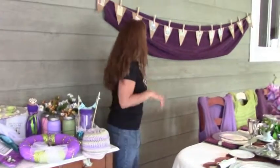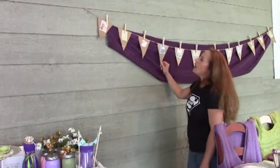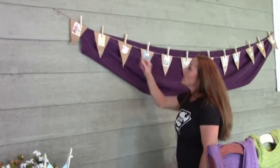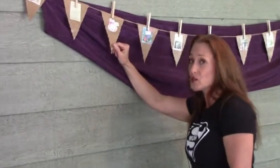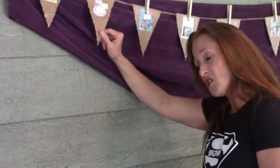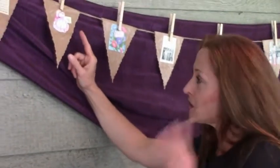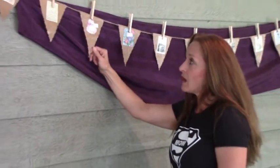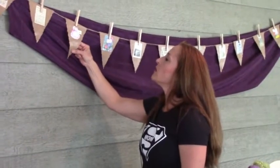And then this last little craft that we had for our tablescape was just a fun little banner. And this banner, since I ran out of materials, is just a lunch bag. So hang on to your lunch bags. Get one of those scissors that have the cute little edges on them. Cut your lunch bags into the designs you want. And then I did polyurethane those, or no, Mod Podge. I put some Mod Podge on top of that.